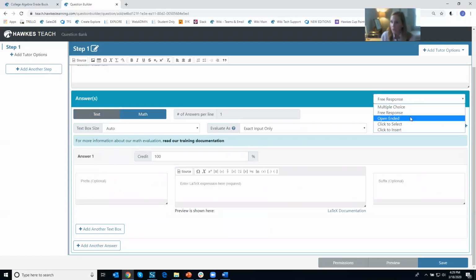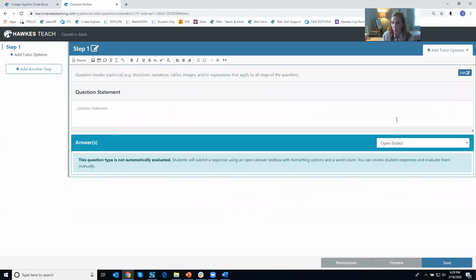If you are wanting a student to be able to type in a sentence or paragraph-based answer, that's going to be open-ended. This is because technology isn't quite there yet in an accurate enough way. This is something that we'd want you as an instructor to grade, since it is sentence and paragraph based. The student's writing something in their own words, and you would read it and grade it for the students.